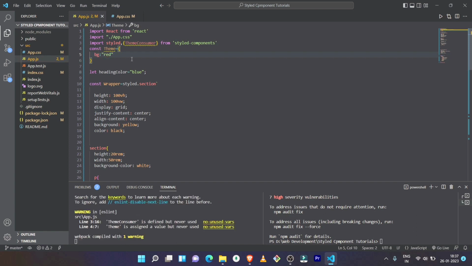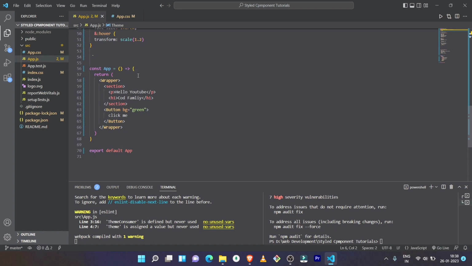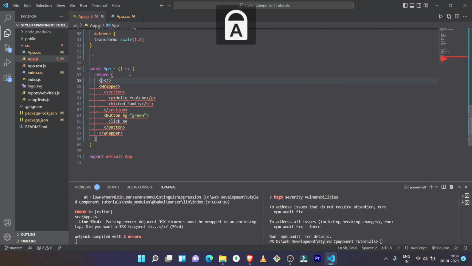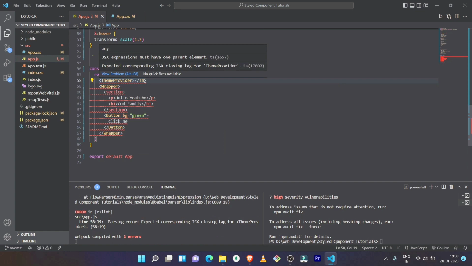So now how can we use this theme? Just go to the App component, and here we need to wrap these things with a ThemeProvider.